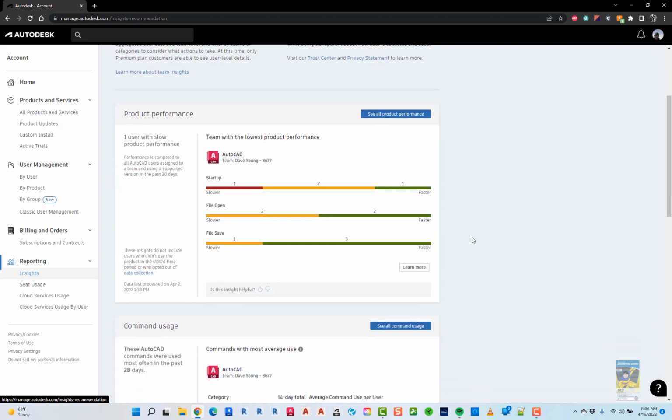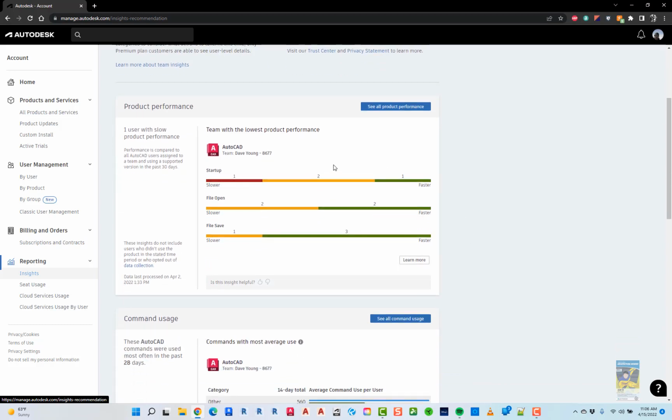How, like for example, how often does Dave use AutoCAD, right? And how many times does he use it in the week? And what commands did he use most? That's the kind of metadata that the Insights functionality is collecting and gathering so that you can work with it. Now, depending on what subscription level you purchase, standard, premium, or enterprise, you may or may not have certain functionality, okay? So just be aware of that.